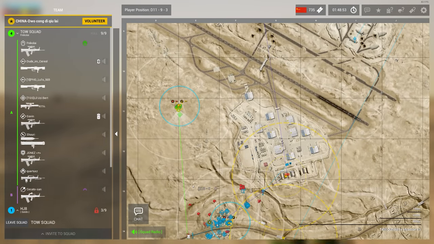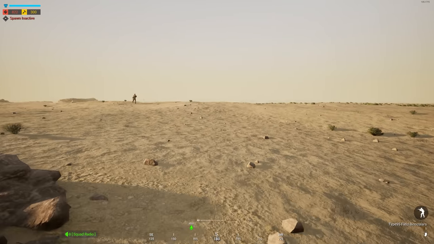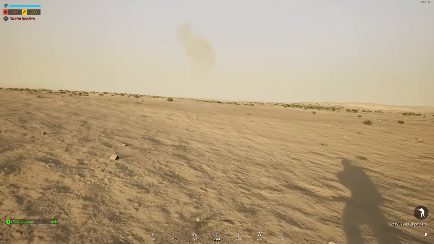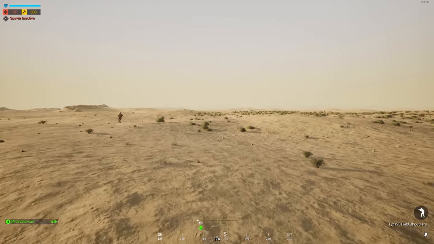Let the TOW stay here. Let's start pushing towards this move marker. Okay. There's an enemy heli there. Oh, and I have some explosives. That's gonna be cool.